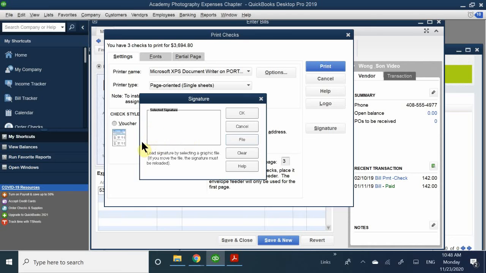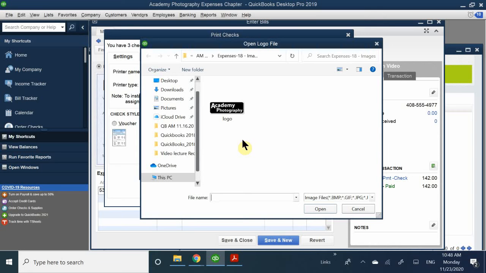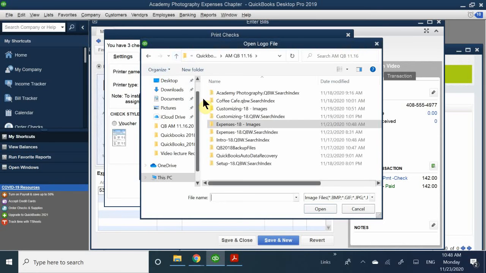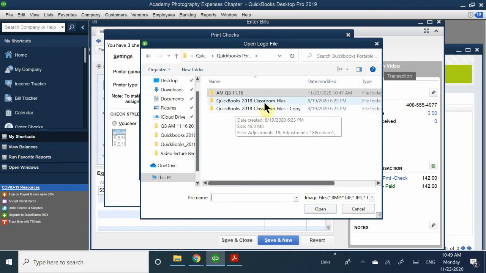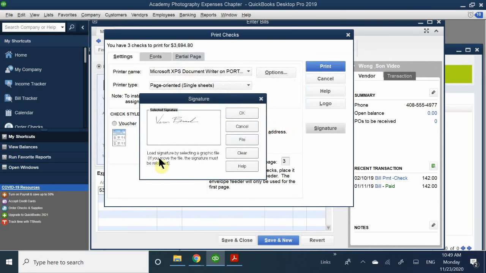You can't use your physical mouse in here, so it's only if you have that kind of program. But if not, you can always write your signature, scan it in, and that's what most companies do for most things, right?